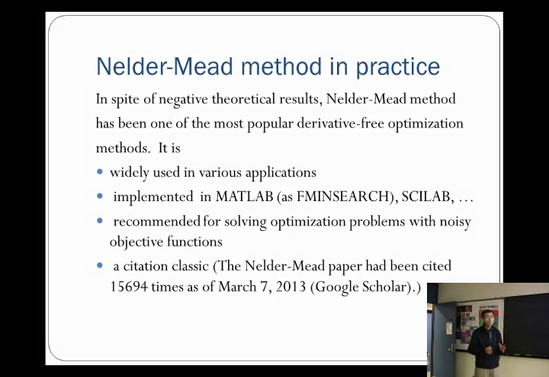So we have pretty bad news about the convergence, theoretical convergence, right? In theory, but in practice we have a lot of good news. I've already mentioned that this is one of the most popular derivative-free methods. It is widely used in many applications. Look at the citations. I checked today, Google Scholar. The Nelder Mead paper has been cited over 15,000 times, just based on Google Scholar.